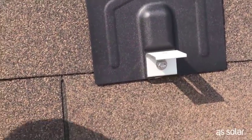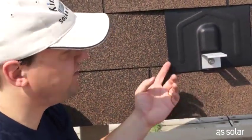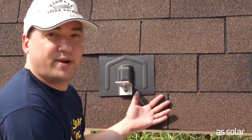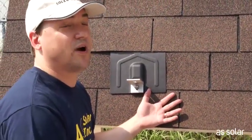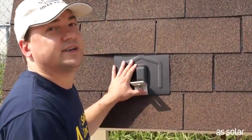The studs on this particular roof are two feet apart, so we're going to mount three of these feet at two-foot intervals. Our three feet are in to make our first row — took us about 10 minutes, but we've done it before. Just so you know, this is the slowest, most time-consuming, and probably the most frustrating part of the entire install — putting in these feet. Take your time.